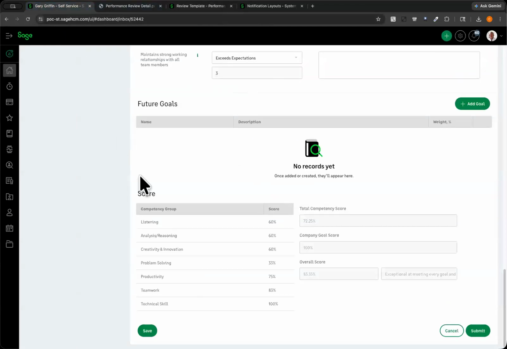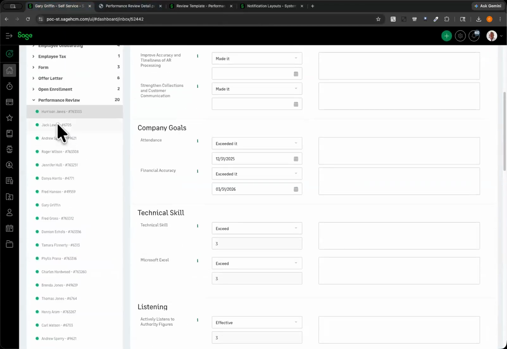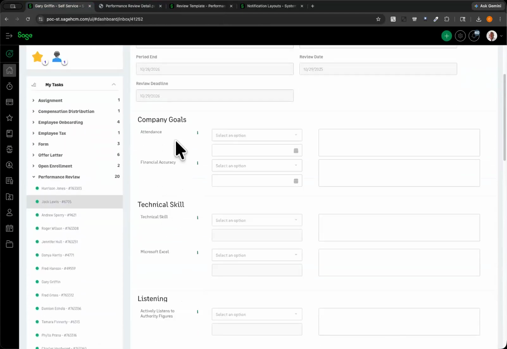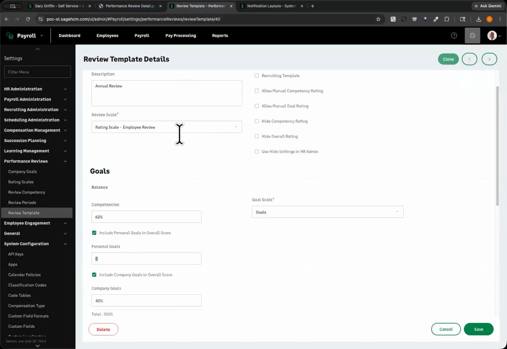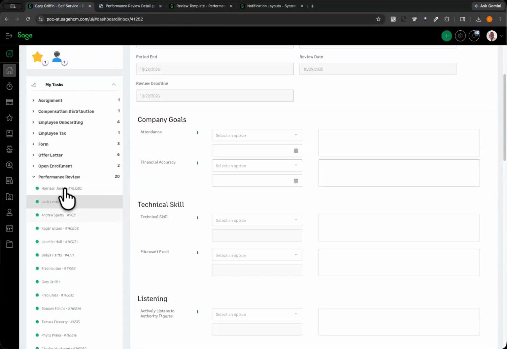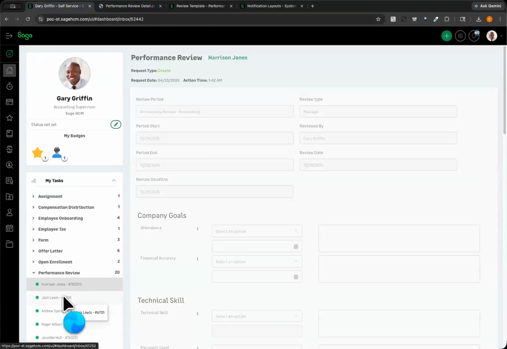All right. So what I'm talking about is if I go to maybe another employee, let's see, Jack. Okay, so he doesn't have any personal goals. It's not going to penalize him for not having any personal goals. All right, so I'm just going to give something here. Go back into this and just reload it.